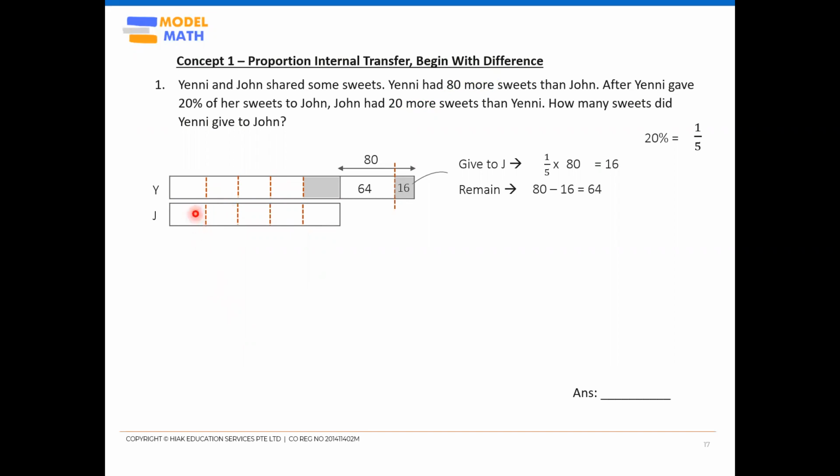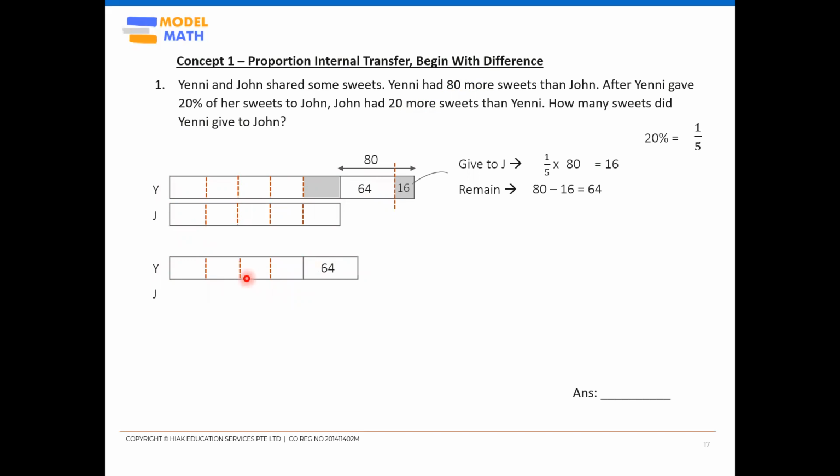Okay, so for Yenny, before I redraw, let's identify which parts are her new model now. As we can see, the white color portions are the new values for her, which I can see is 1, 2, 3, 4 units as well as the 64. So when you redraw it, bring it down exactly. You see the starting line and the ending line, bring it down very neatly. Okay, the 4 units as well as the 64, make sure the size of the 64 remains as similar as possible. Okay, so there you go. This is Yenny's new model.